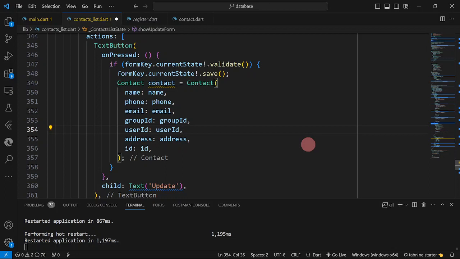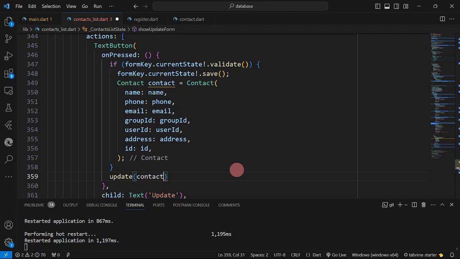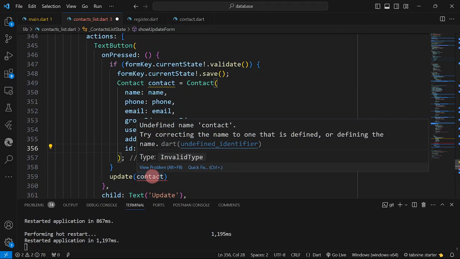The next thing that we're going to do is call the update, sending then our contact. Contact, then we have here our contact, undefined name contact.